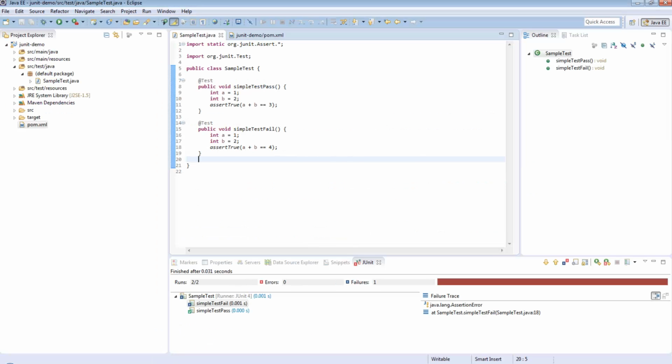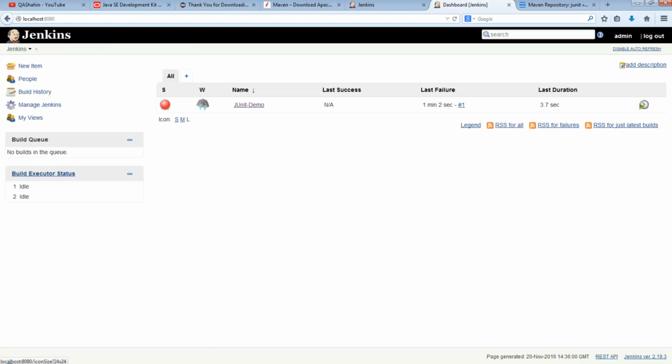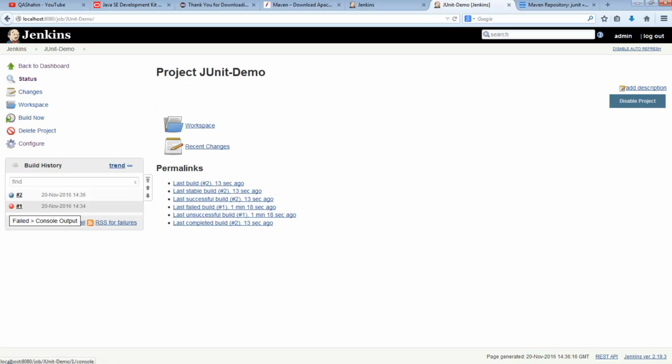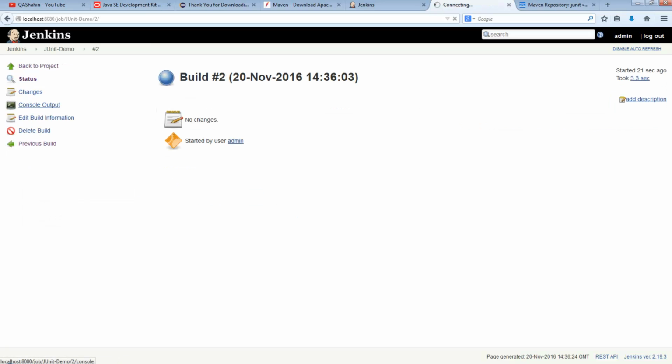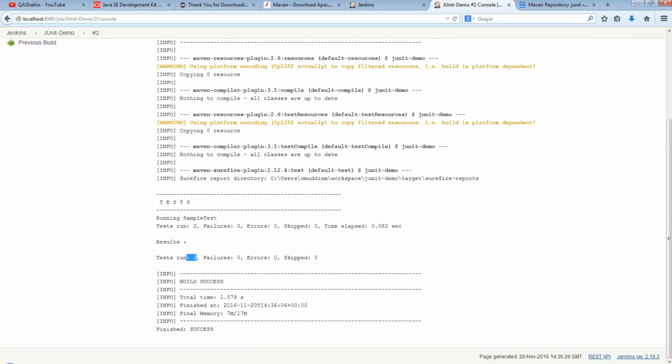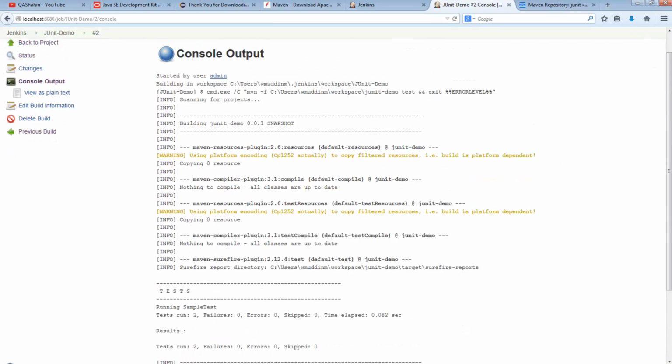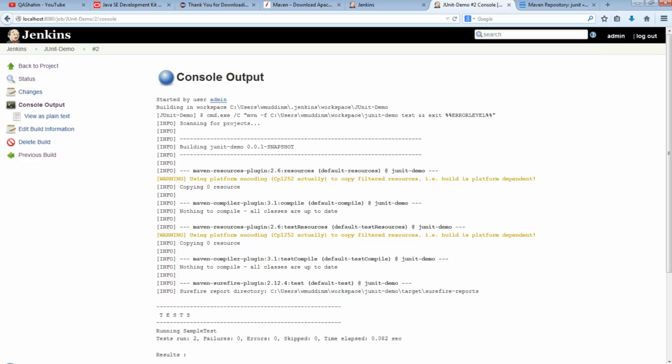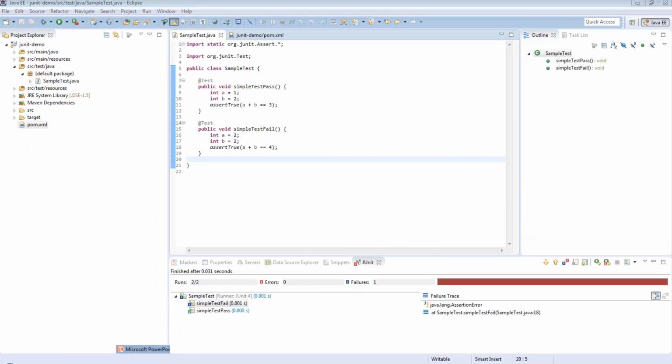So just to prove that it is still all connected, what we'll do is we'll change this 1 to now a 2, and we'll just save this. And now we'll go straight to Jenkins and we will rerun this test. And now notice this has changed from red to blue. If we go into the actual job, we can see that this one, which we know failed, but this one says it's a success. So if we click on the actual job and we click on the output and we go down to the very bottom, we can see there were 2 tests and they all passed. So this is now evidence that our setup is working and we were successfully able to create a really simple project and then run it in Jenkins.